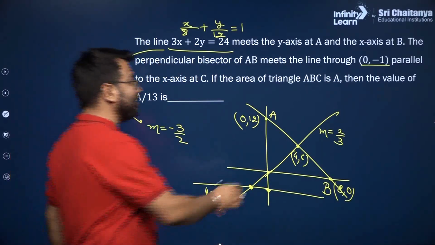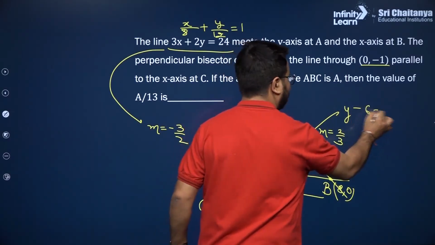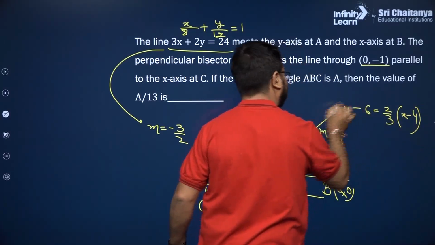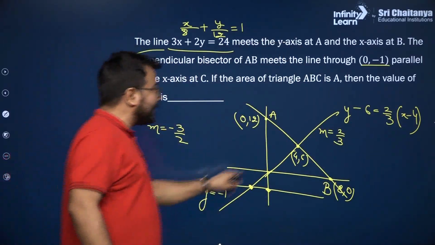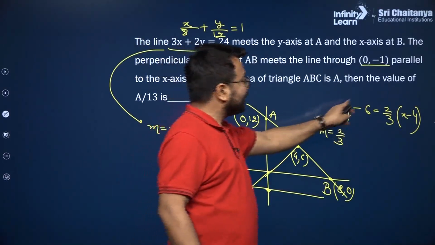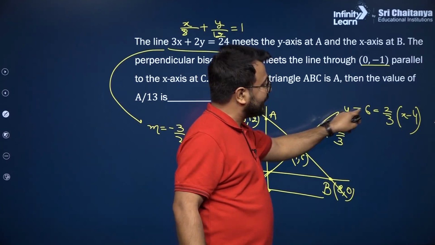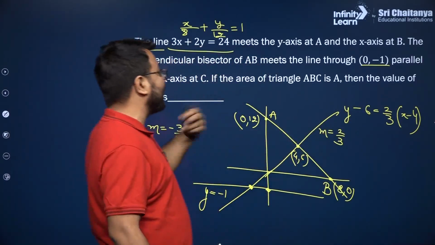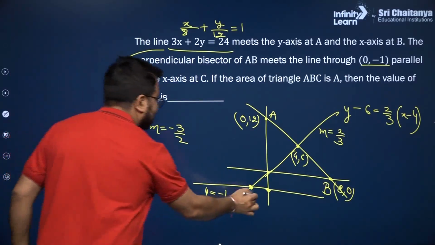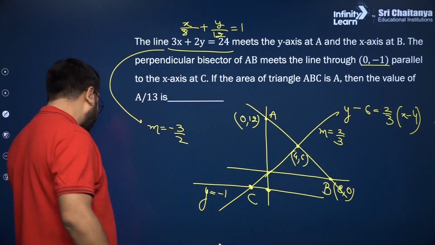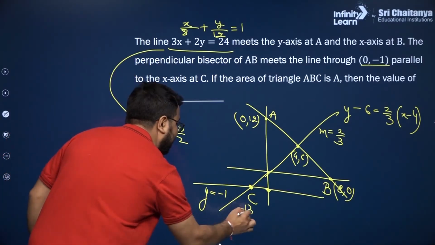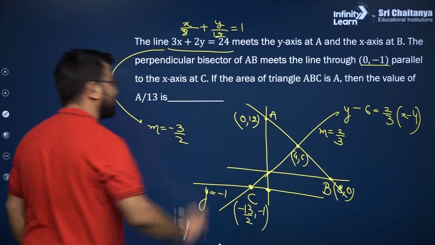So basically I will be determining the equation of this perpendicular bisector, and once I get the equation of this perpendicular bisector, I'll be putting the value of y as -1. If I substitute the y as -1, then it will become -7, then it will become -21 upon 2, -21 upon 2 plus 4. Then I will be able to get this coordinate. So basically this is a C point and very easy for us to get the coordinate of C. Okay, once I get the coordinate of C, it will be -13 upon 2, -1. Okay, this is the coordinate of C.